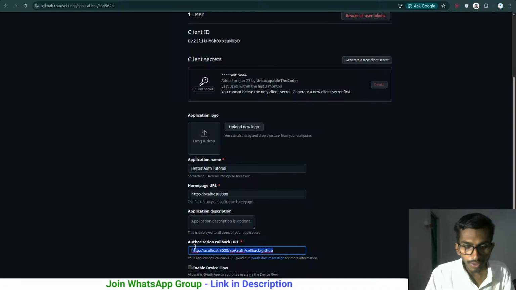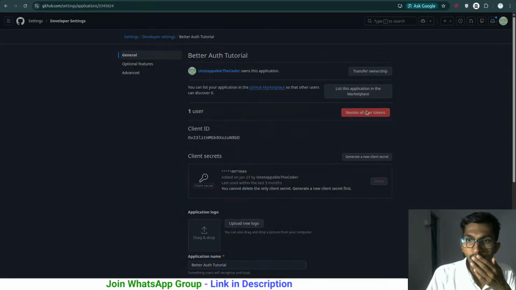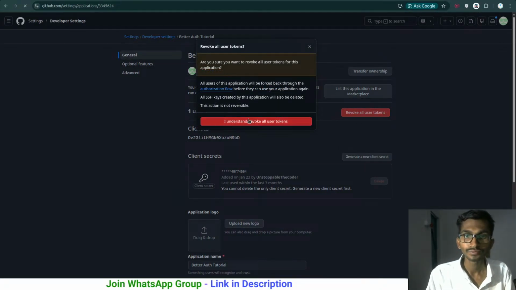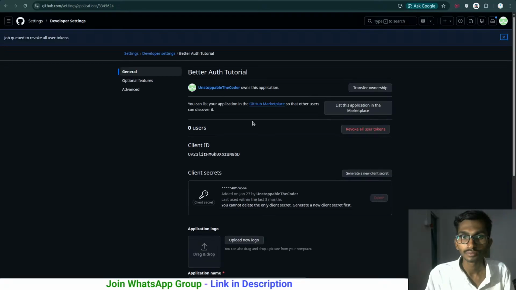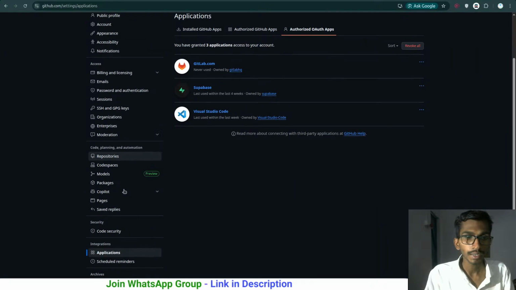Everything's already here anyway, but okay, let's recreate it from scratch. Revoke all users. Zero users are there. Is there any way to simply delete this? Yeah. Alrighty, this has been deleted.